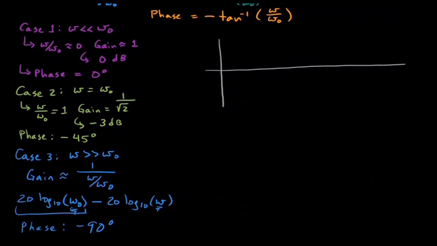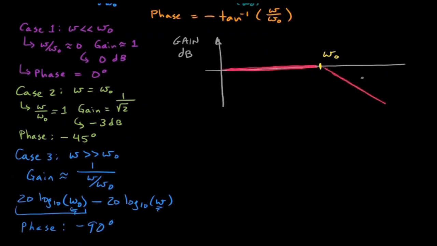Okay, that's our logarithmic frequency, and this is our gain in dB, and we'll go ahead and mark omega naught on here. I'm going to put it up here, so that's where omega naught is. Okay, so now we're going to use the rules we have that said at low frequency we're going to be at 0 dB. So first I'm going to draw the straight line approximation. It says we're going to move out here like this. Once we get to the break frequency, I'm going to say that we're going to move downward at 20 dB per decade.